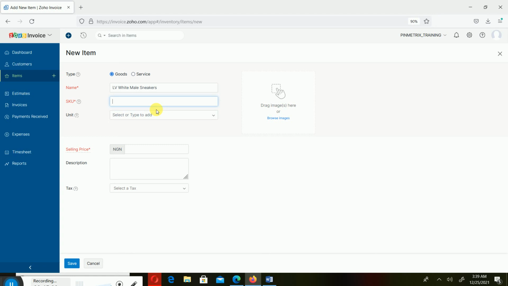So HP laptops would have their own code. But if you feel that the SKU and all that coding is disturbing you, you can leave it. You may not, but as best practice, you should have a code.